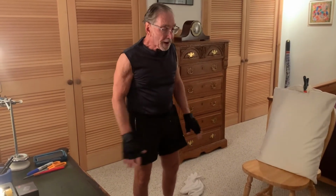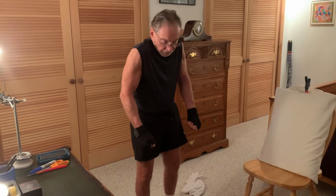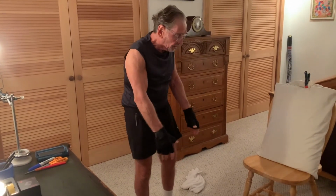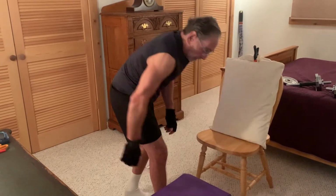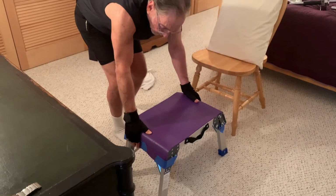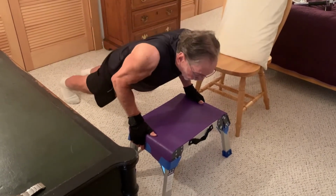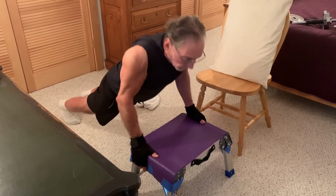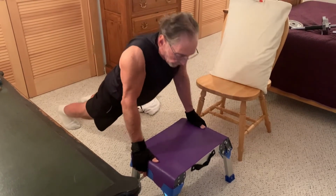And this time, rather than palms down, and you'll see weight trainers do it, they do it with weights on the ground. We have this little bench here. You have the chair. You can grab it on the sides. Grab it on the sides, like that. And do another set. 1, 2, 3, 27, 28, 29, 30.